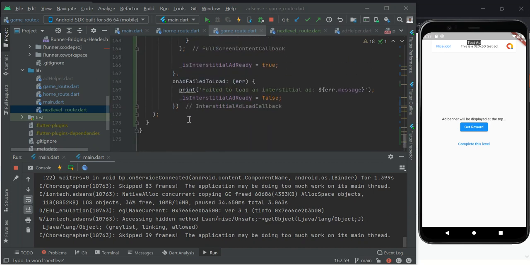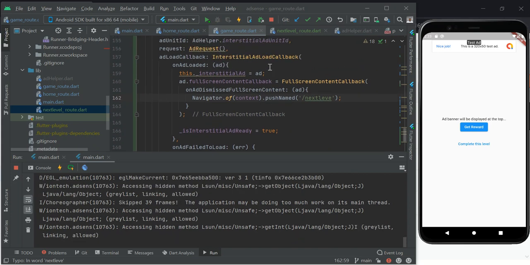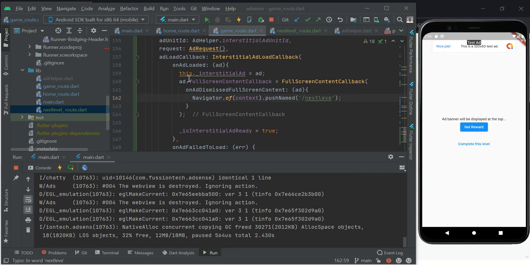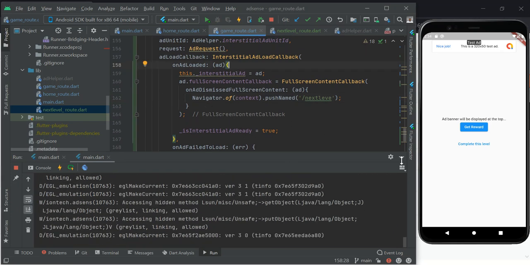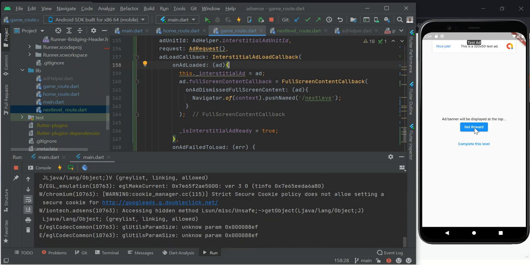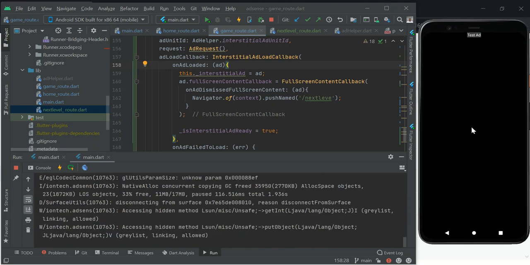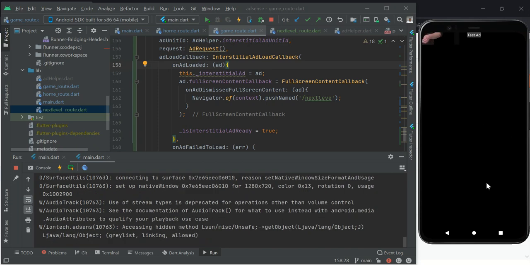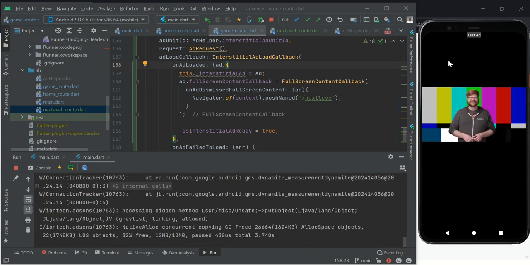Okay, it's saying it's doing too much work. So this is when it's loaded, the initialize, this is loaded on load. We set it to true. That's what we didn't do before, which was giving us the error. While we are waiting for it, let's call the video and see what our video is. It's showing here. It's supposed to fill this whole screen, but I guess my device is slow. That's why it's showing. Okay, this is it.